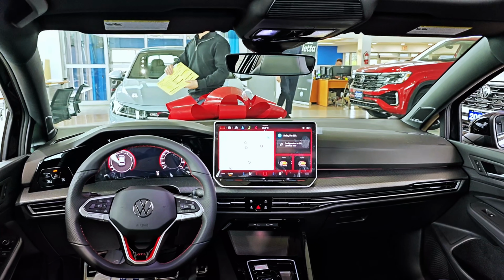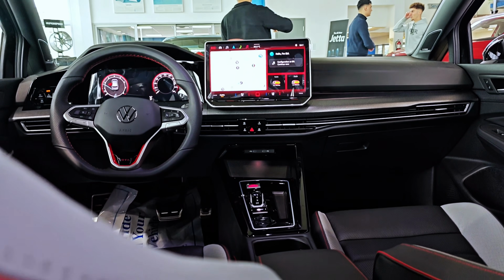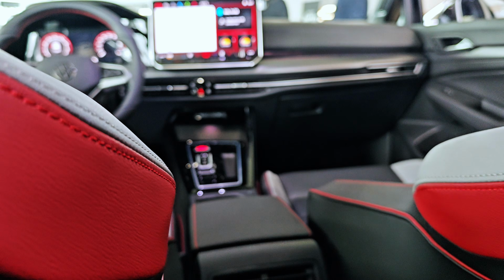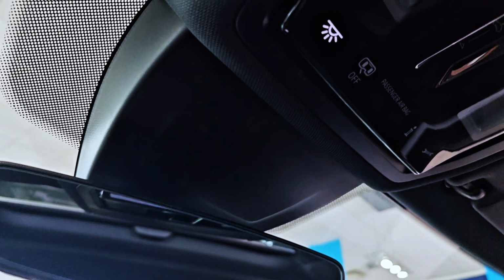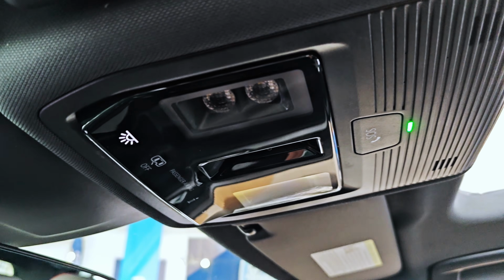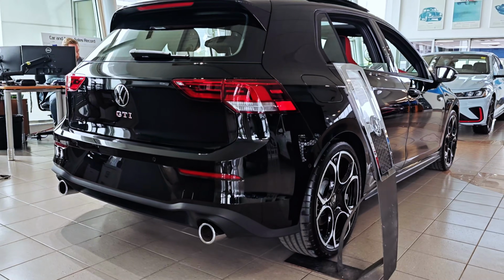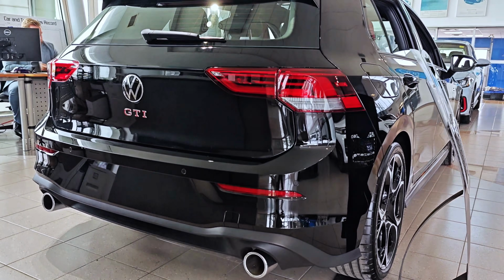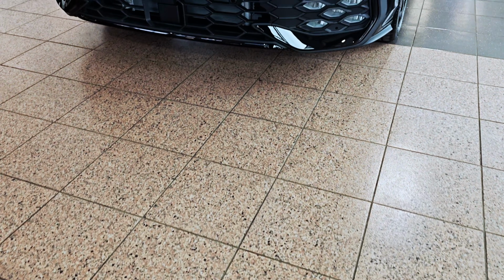I am very sad that we've lost the manual transmission. I wish that was still an option, and the price keeps creeping up. So if you're interested in one of these, this is the last time you'll be able to get it for this type of a price before it goes electric, and I can only imagine the price getting a lot higher from there. I think if it were my money, I would still go for the base model GTI or if I really wanted to spend around $50,000, I would save a little bit more money and go for the Golf R. It gives you that much more performance, and it's really nice having the all-wheel drive.